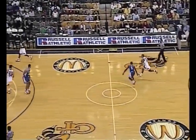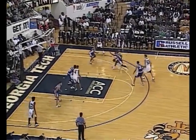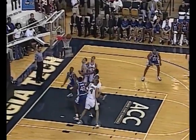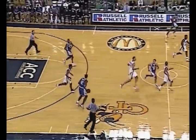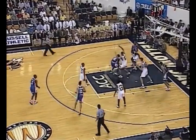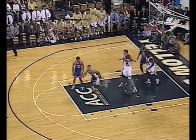But this is where Georgia Tech has struggled on the offensive end. They've got to get some consistency on this end of the court. TJ Vines to Collier. Whips it inside to Alvin Jones. Oh! That ball was going to die of exhaustion on the rim. And that's one, obviously, that Georgia Tech needs to have. When you get the ball in there, your big guy has to convert. Brand blocked by Jones. That's his second block of the game.